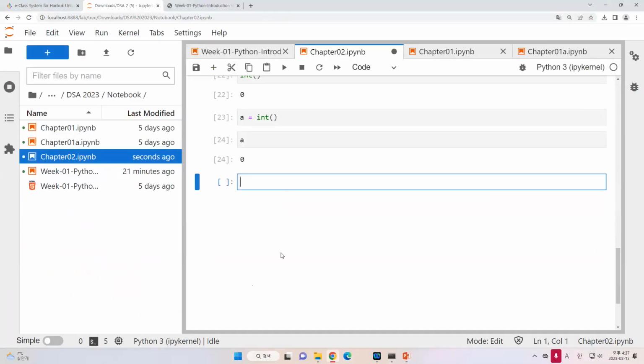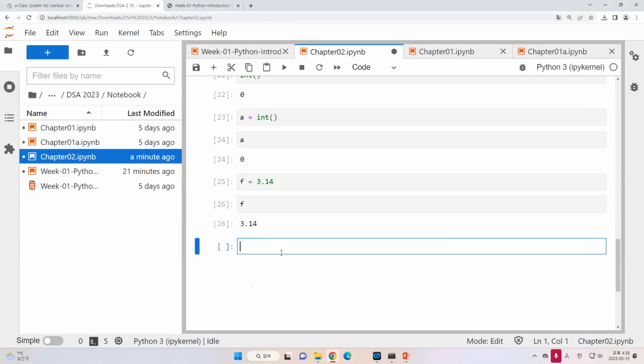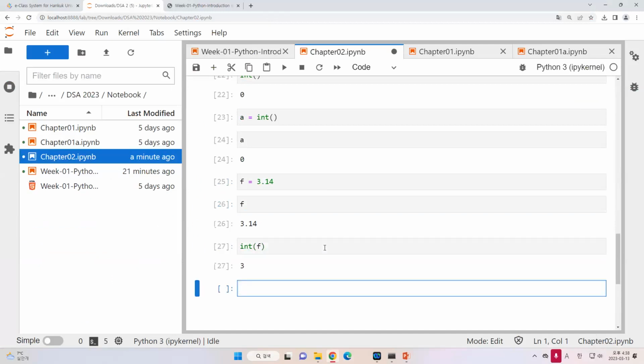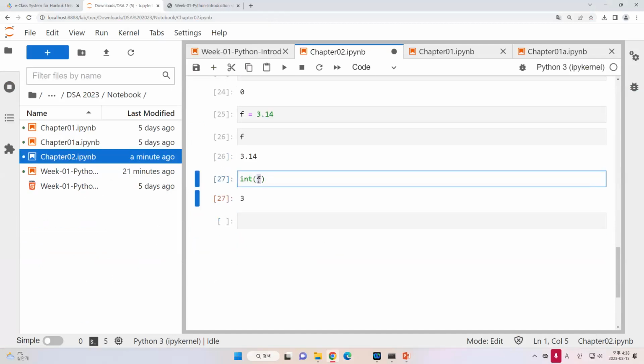If I have f equals 3.14, so it is a float, and I want to make it an integer, int(f), then the result will be the integer value of the floating point.